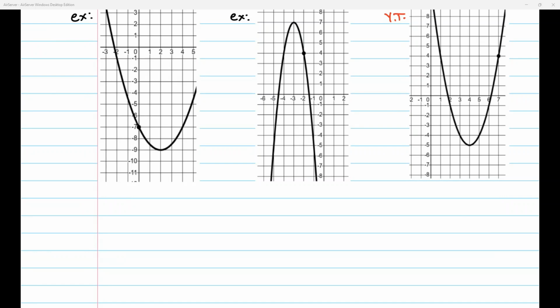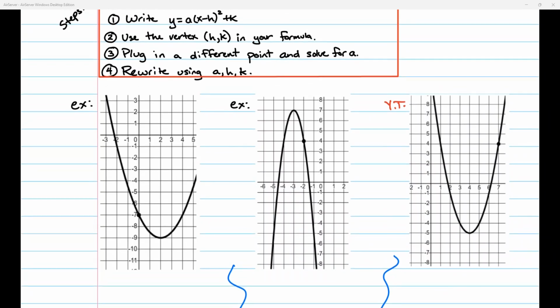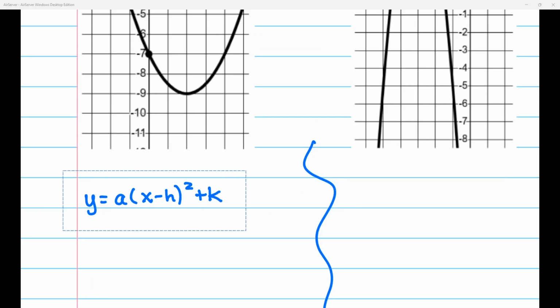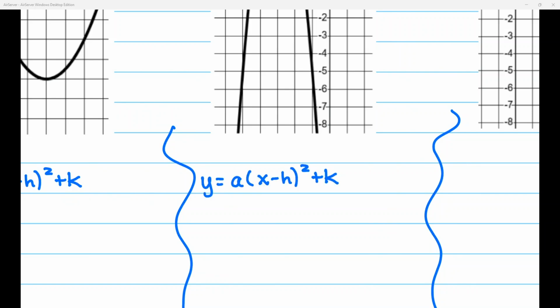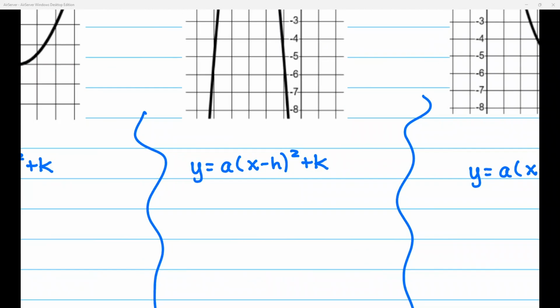Let's go ahead and split this up into three different problems. So I'm just going to go ahead and kind of separate these like this. That way, we don't get lost. Let's see. First, I want to write the equation down, right? So this is in vertex form. I'm going to write this as y is equal to a times parentheses x minus h squared plus k. Step number one is done, and that is to rewrite the formula. Since I'm going to be doing this three separate times, I know the first step is never going to change. So I'm just going to go ahead and lay these out right now because that's going to be the first step every time, right? Just write down the formula.